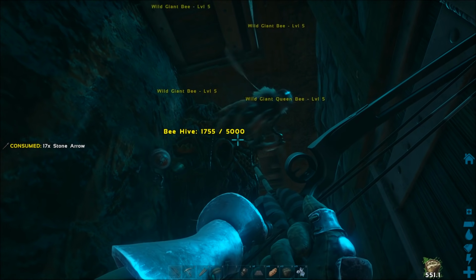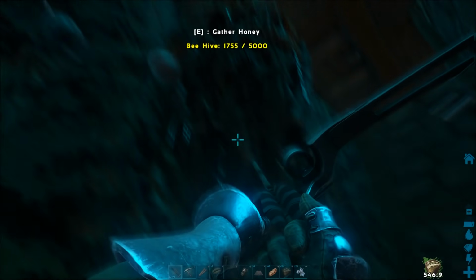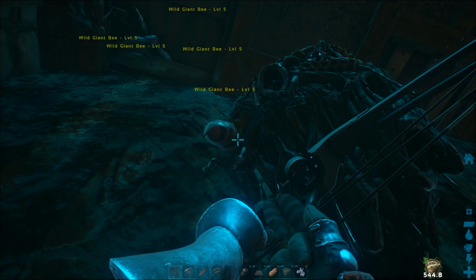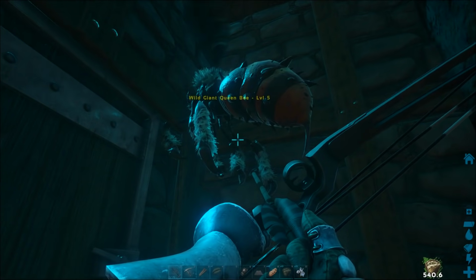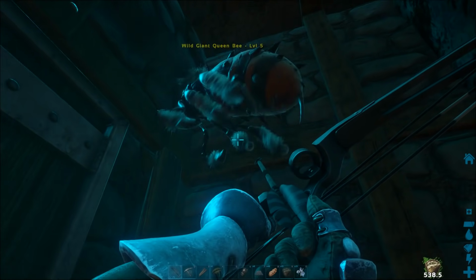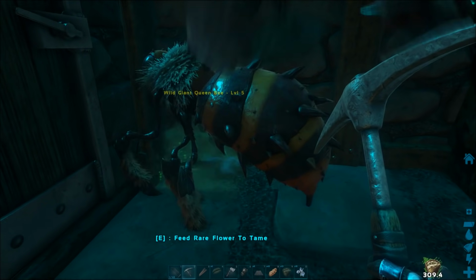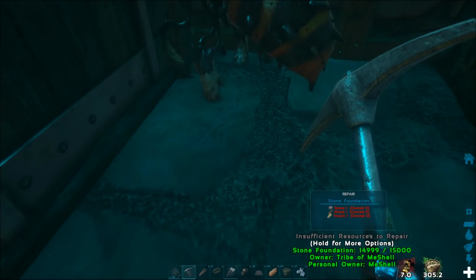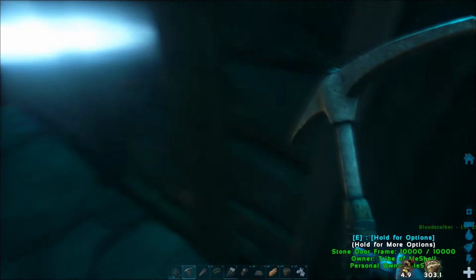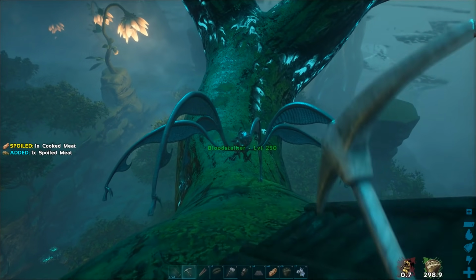Alright, so it broke, but it looks like there's another beehive right behind this one, which I'm not sure why. The queen bee should be out somewhere. There it is. Alright, there she is. Have rare flowers on your 0 hotbar and go ahead and feed it when it gives you the prompt. And you can see that it's taming here. Alright, so I'm going to quickly get out because the little bees are attacking me.